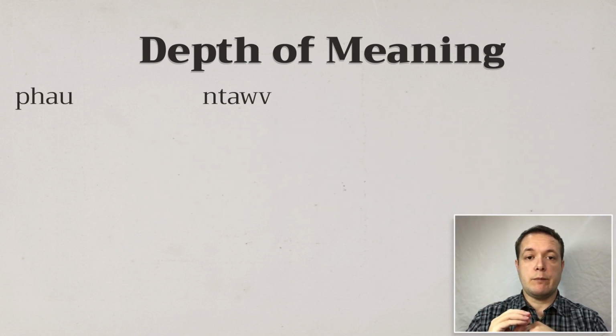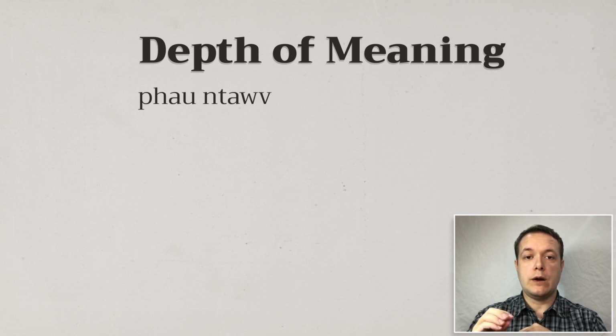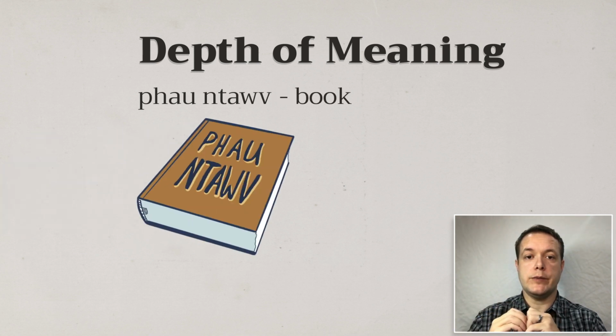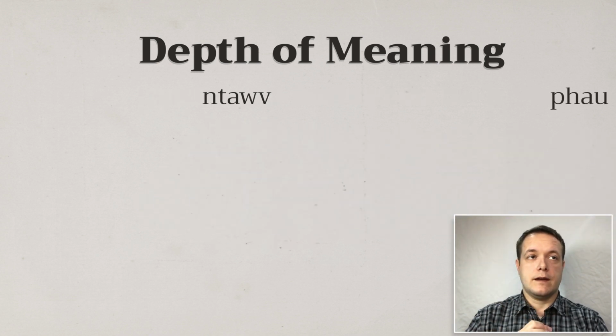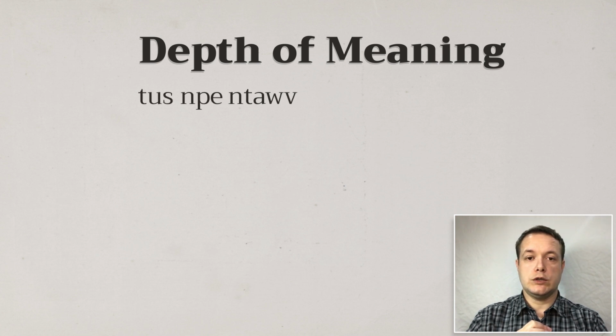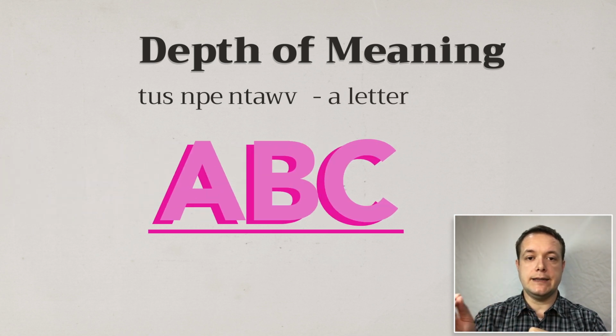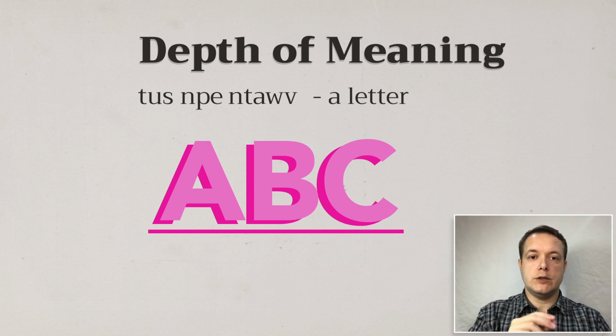Another example is the classifier pao ndao. That changes it from letters to a book, or the book. Pao is a classifier for stacks of things, usually papers, or in this case, a book. Another example is do. Now, if we add the word bei, which is kind of specific to this example, but bei ndao, when we add the classifier do, so do bei ndao, bei means name, but when you put it in there, it colloquially means a letter, like a letter of the alphabet. So when we add the classifier do, referring to a short or single thing, in this case, do bei ndao means a letter of the alphabet.